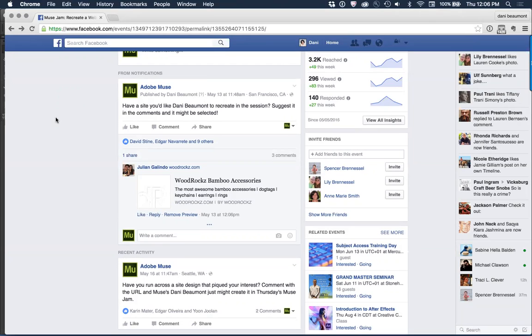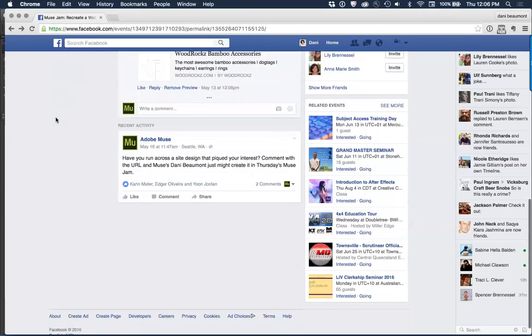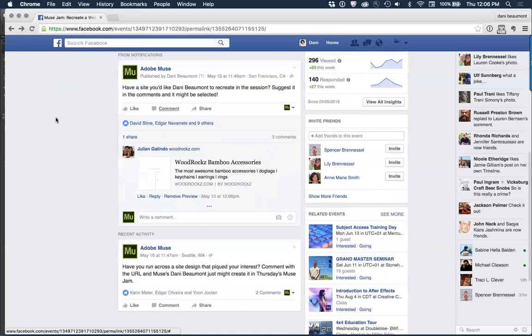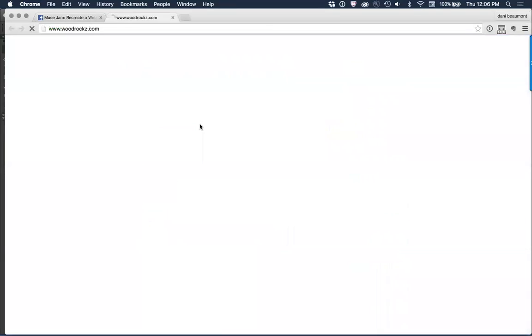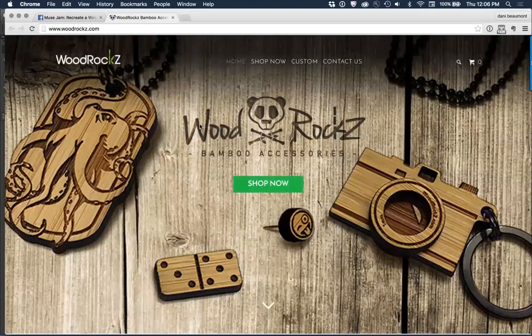As I mentioned, you may want to build out that site for the client, and you may not have the source content. So what we're going to do today is kind of different. It has some to do with Muse, but it really has a lot to do with just inspecting a site and learning how it was constructed originally. So I'm going to go ahead and select the site that Julian submitted on Facebook last night, and we'll just take a look around at what we see on this site.